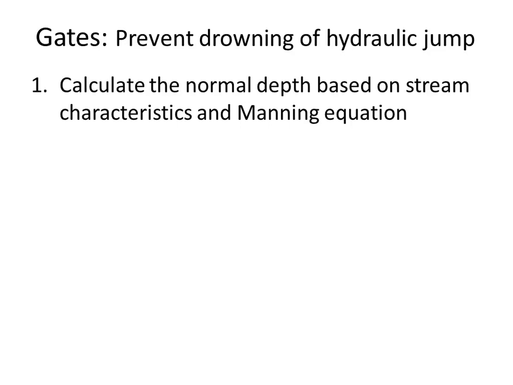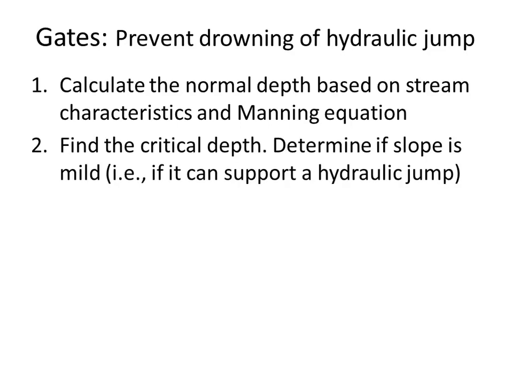So some of the procedures that we have to consider, first of all, is find out what the normal depth is going to be downstream in the channel so that we know the capacity of the tailwater, and we should calculate the critical depth. We'll be going through these steps in just a moment with an example, but after finding the normal depth, find the critical depth to find out if the channel slope is mild or if it is steep. In other words, if the critical conditions that come out of the gate are going to continue, or if we can expect a jump.